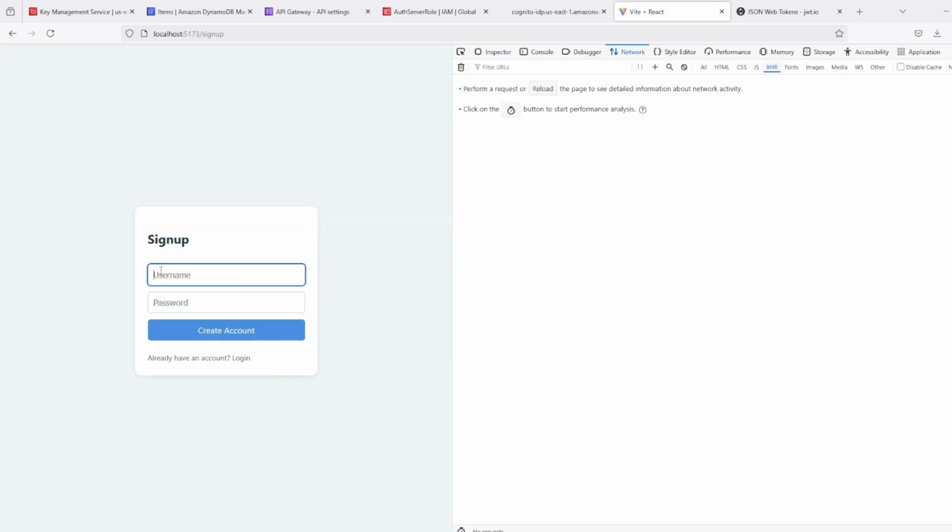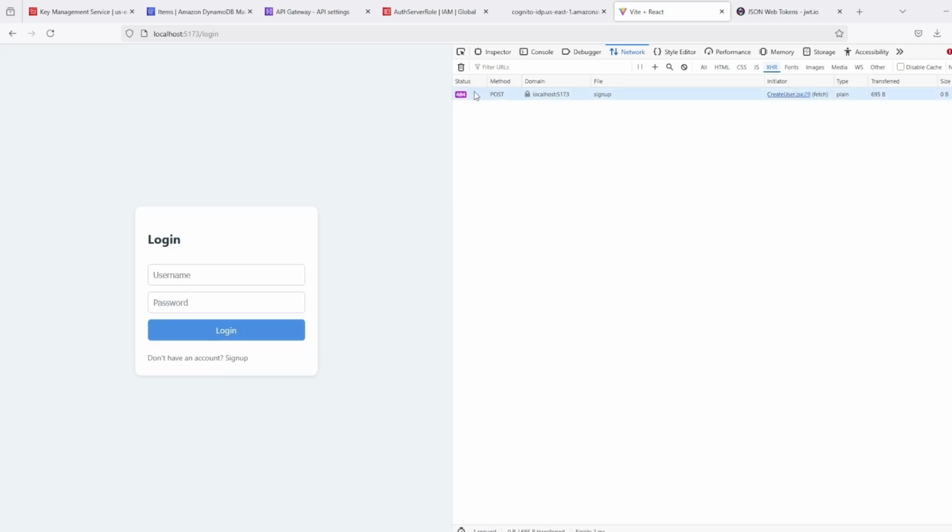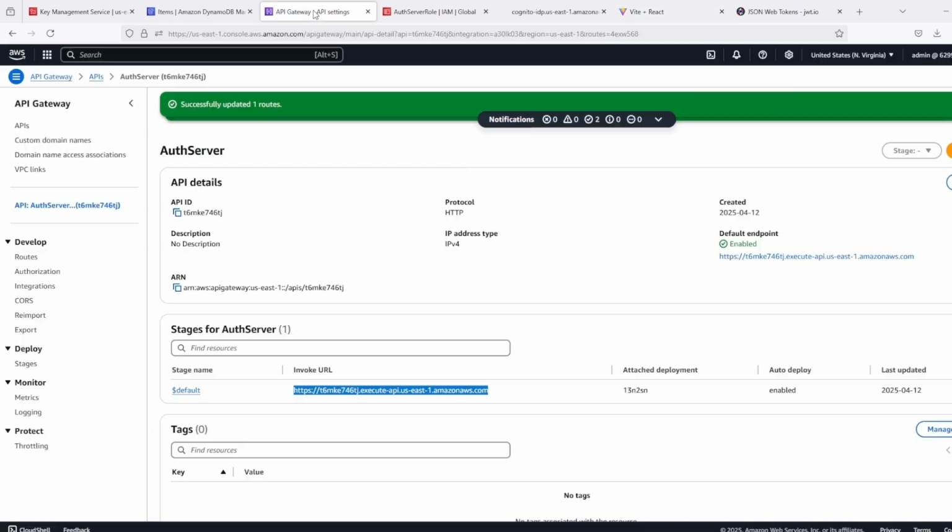Let's register as test. Password, there is no password policy, so let's put 123, and I got 404 for some reason. Let's switch it to all and again try. 404.